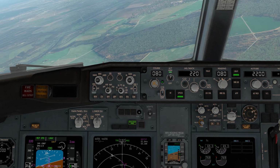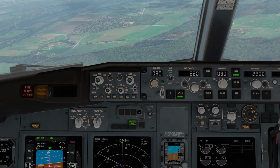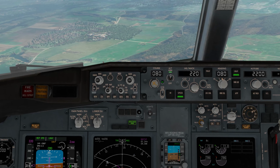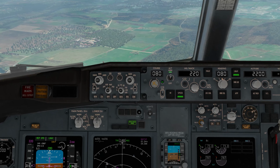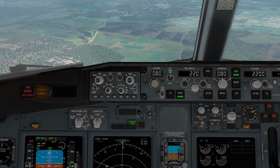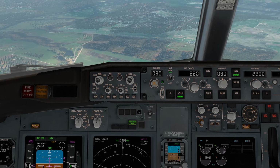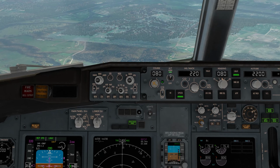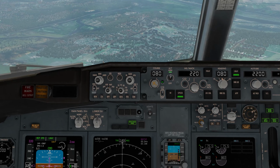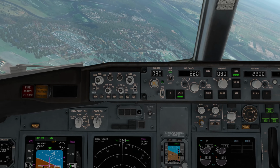Right, we're starting to get to the finals now. I shall start lowering the speed so that we can hopefully get it down, but I think the reason why I bounced was I may have come in a little bit too hot. Got to get used to the landing speed. I think I need to get it down to about 138 thereabouts. As you can see, we are setting the speed at 220 at the moment. The landing gear has just gone down. Just deploying the spoilers a little bit to try and bring the speed down a little bit now.